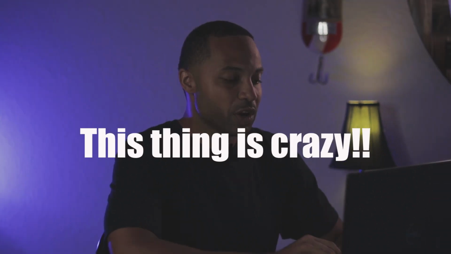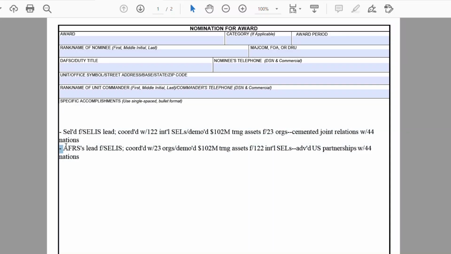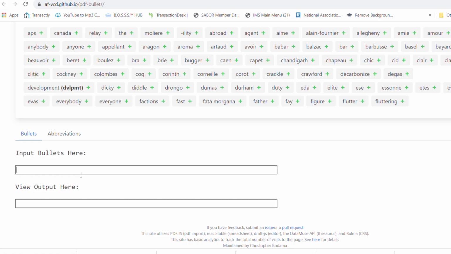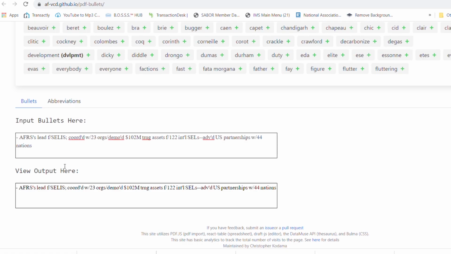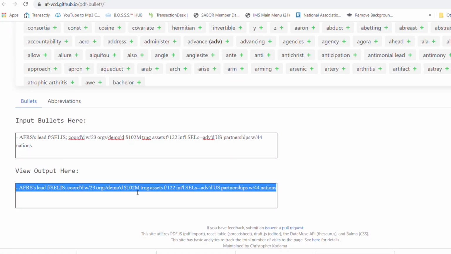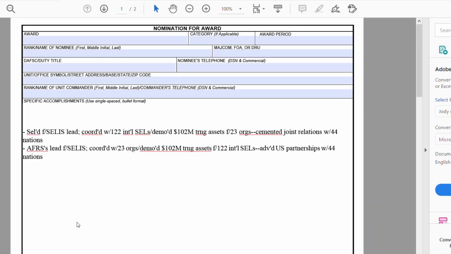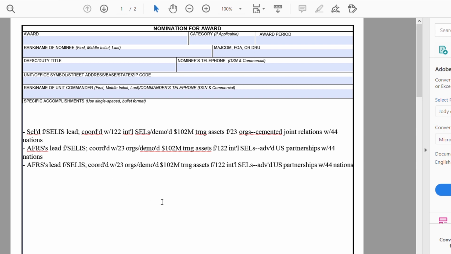This thing is crazy. Wherever you were working that bullet, you would go back, you would grab the bullet, highlight it all, Control-C it, copy it, and then you would paste it into this machine. And the crazy thing about this machine is it's gonna take that bullet that you were working on and it's gonna start closing up those spaces in between the words to make it fit into the bullet. Y'all, you can just highlight that bullet again, Control-C it, take it back to your 1206 or take it back to your EPR, boom, now it fits.